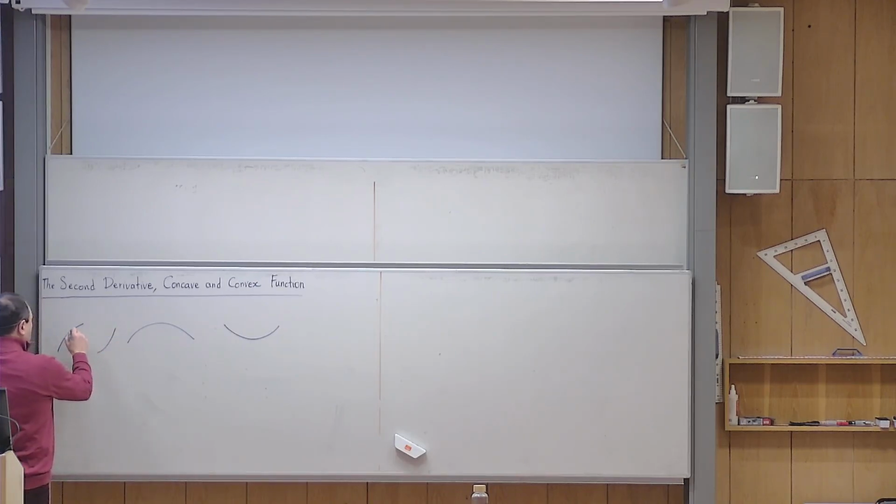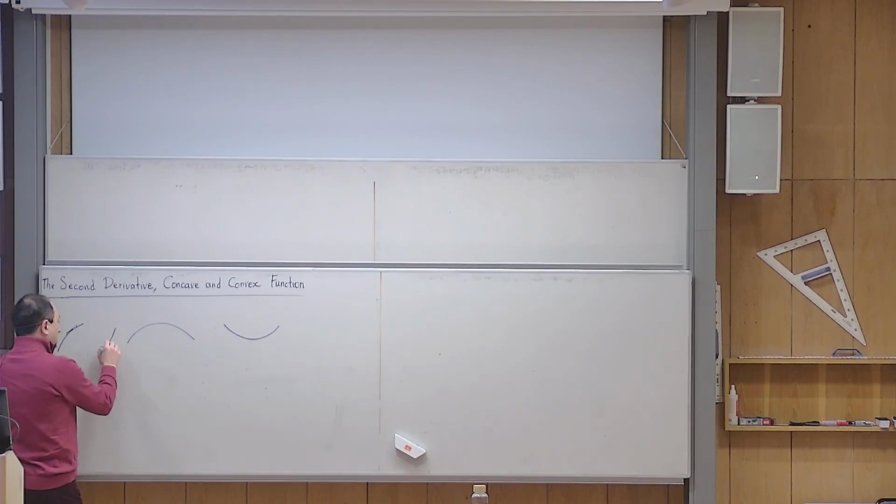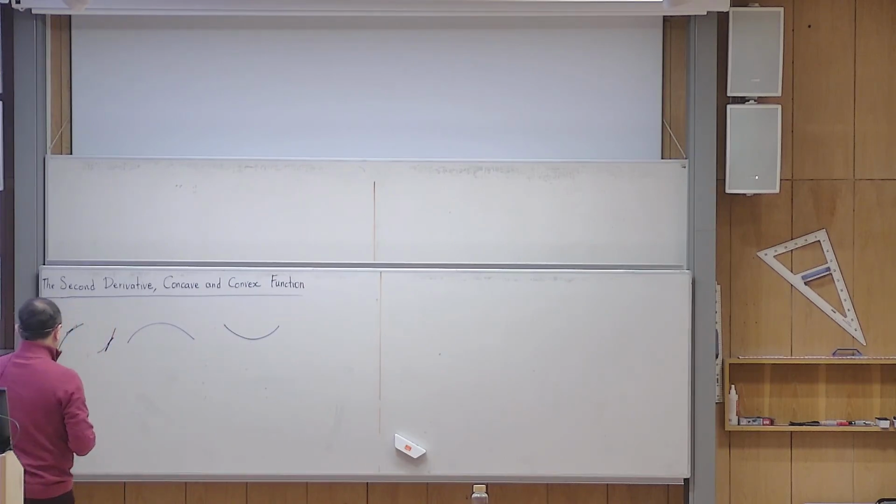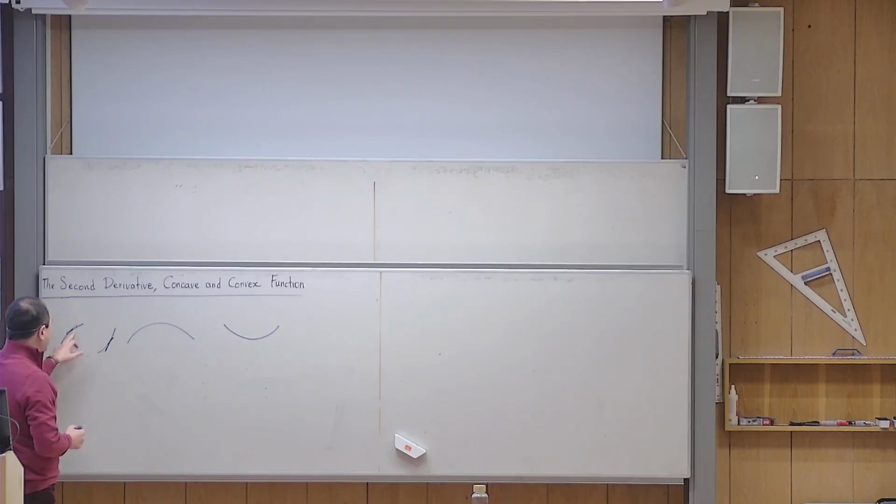In this case, if I choose any point on the graph and draw a tangent line there, in the neighborhood of that point, the curve lies below the tangent line. But if I do the same thing here and draw a tangent line, then close to that point at least, the curve lies above the tangent line. So that is the main difference between these two things. We say that this curve at this point is concave, and we say that this curve at this particular point is convex.